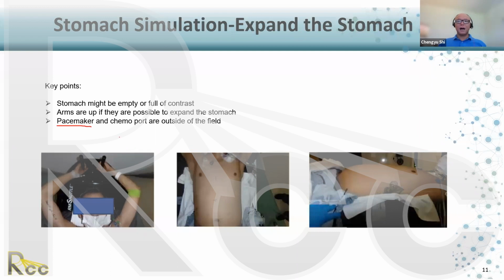Here, there's a good topic: pacemaker, ICD, immobilization. I just did an AAPM session about it. If you have the chance to view it, Dr. Maria Chang published a paper and also gave the presentation very well. So the key here is to make sure the electronic devices are outside of the field and receive less than 5 gray. That's the take-home message. Great.